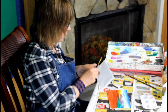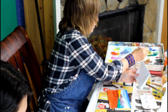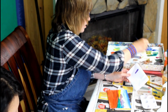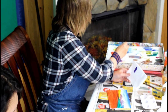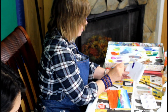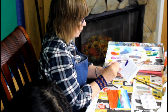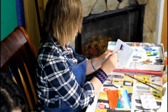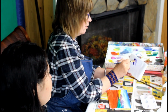Okay, so what I'm going to show you, values are like this. If you take purple and you have a really dark purple, I'm going to take a little bit of white and add it to that. It needs to be actually a lot more white because we're on paper. That is the same color, but it's a little lighter.